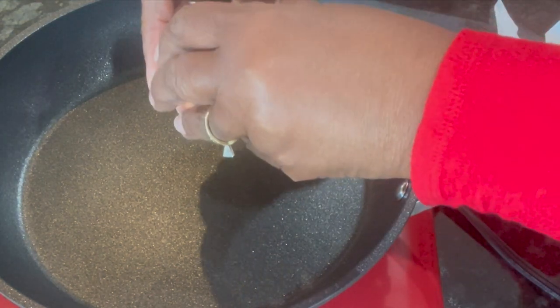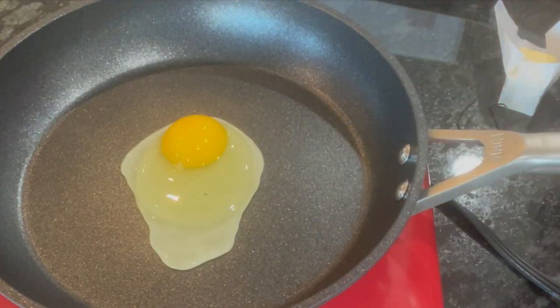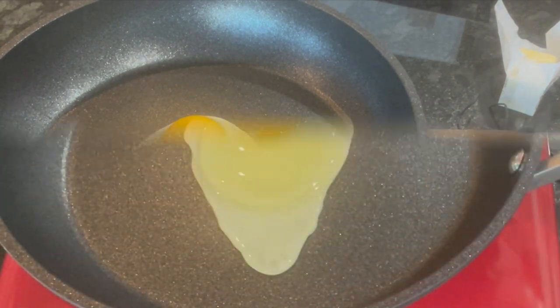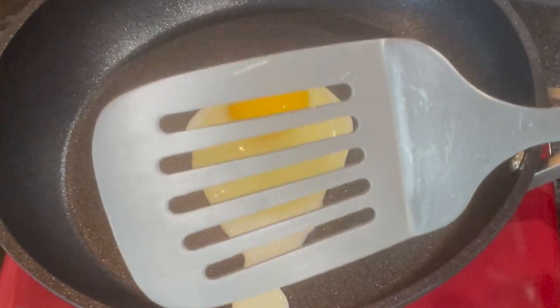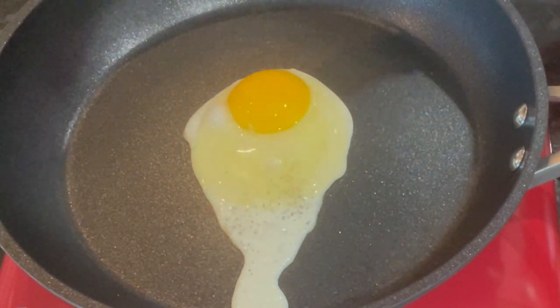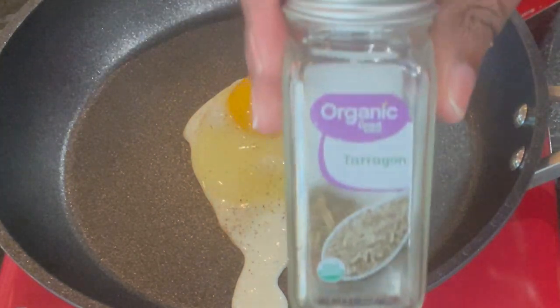I'm going to crack an egg right in. We're going to watch this egg cook and see if it sticks. So this hot plate should work. I can see the egg moving around. It's supposed to be nonstick. You're supposed to be able to use your regular utensils in this pan. So we shall see. Here goes some pepper. I throw some tarragon on here.